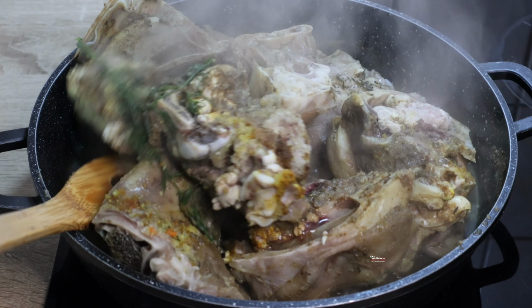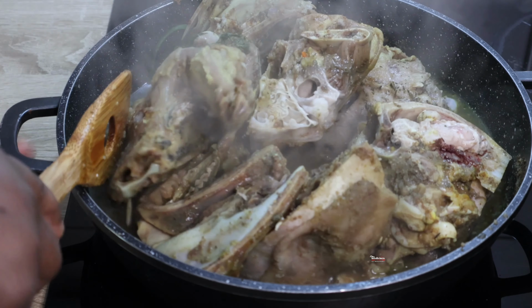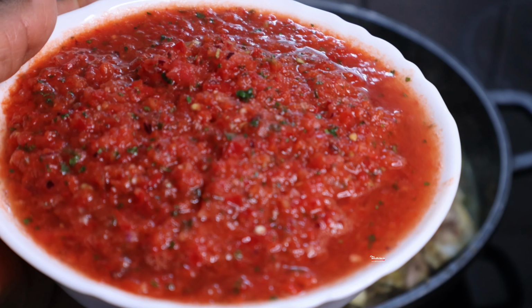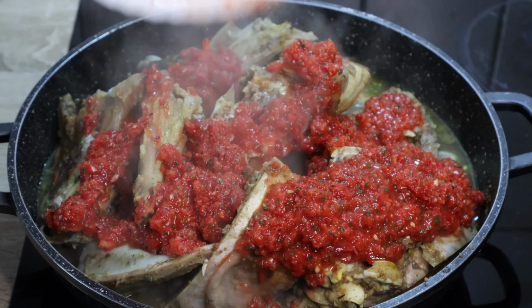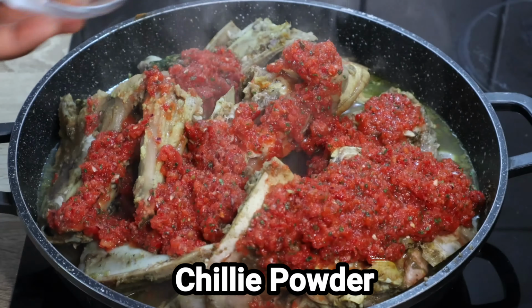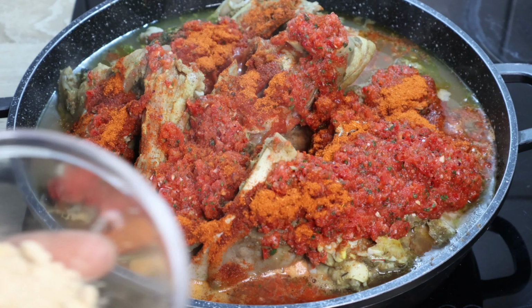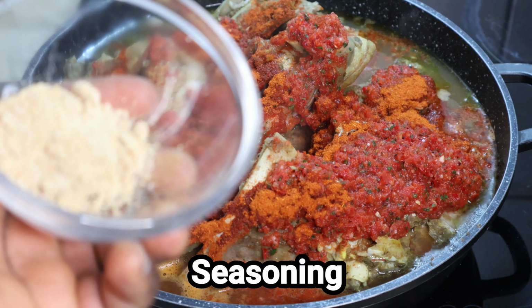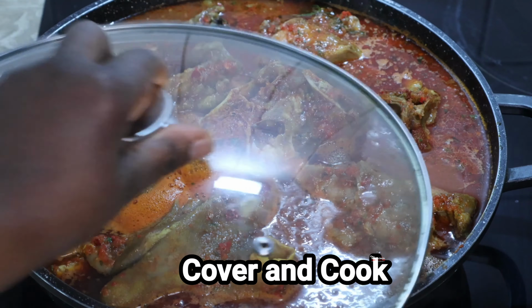It's now time to get our pepper mix. That is the pepper mix. Add it into it. I'll be using chili powder for the heat vibe. I did not use habanero pepper for the pepper mix. That is why I'm using chili powder. So I'm adding some seasoning into it again and palm oil as well. Now give it a good mix together. So cover and cook.